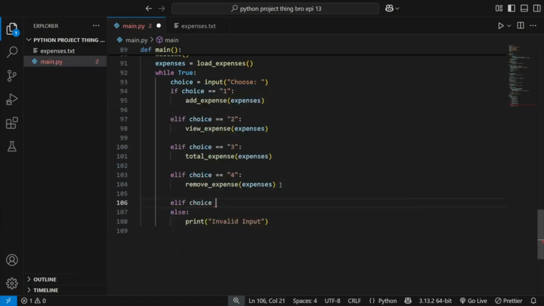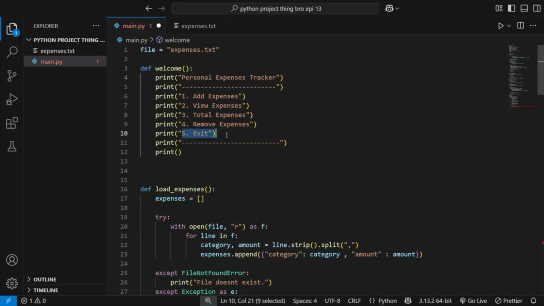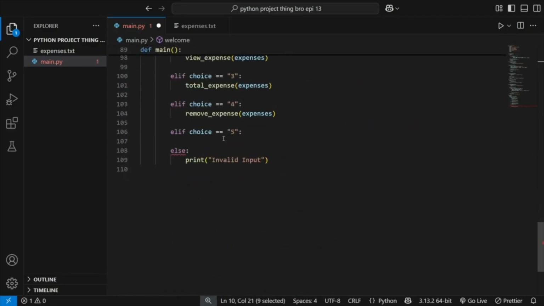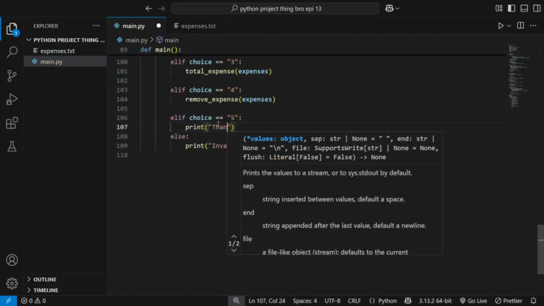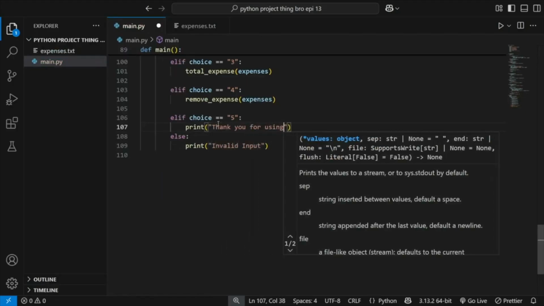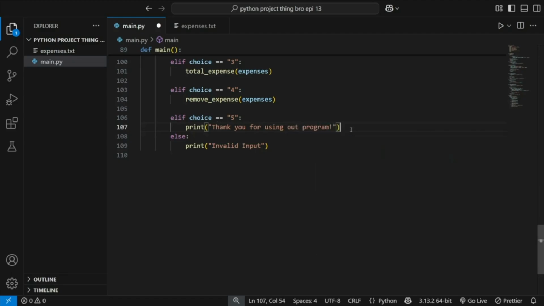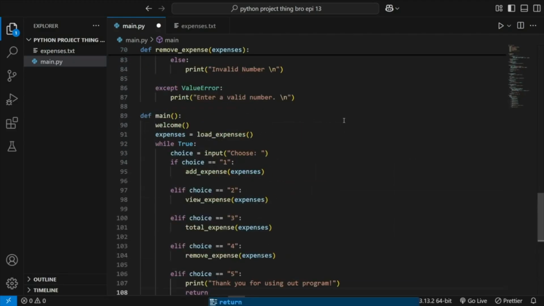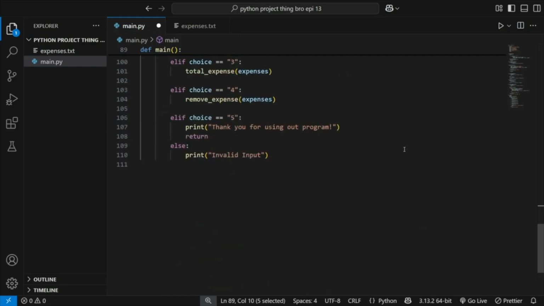So if choice equals 5, if the user inputs 5, that means he wants to exit from our program, right? So we'll print a sweet message for our user saying, thank you for using our program, like that, and then straight up return from this main function. With that said, it should be fine.